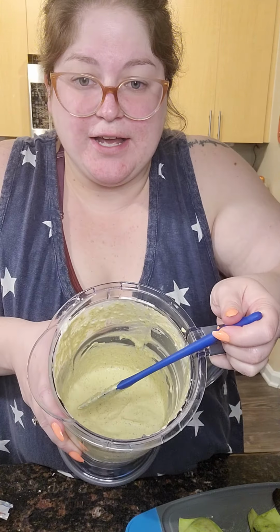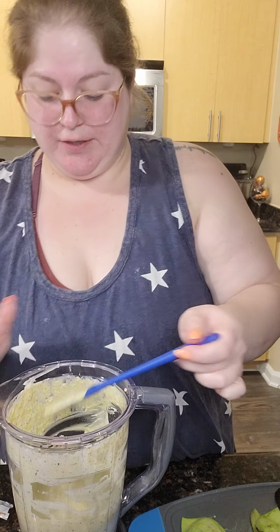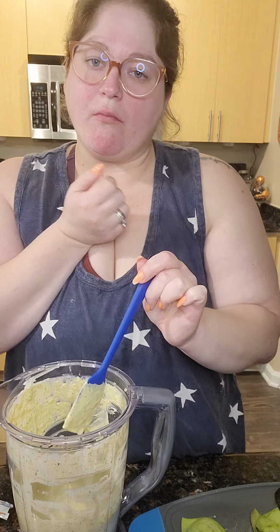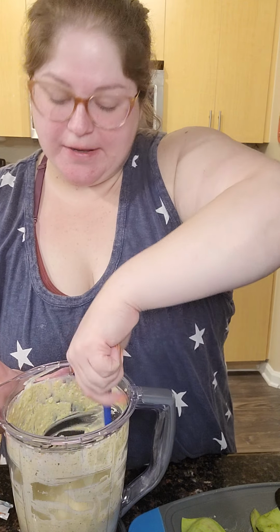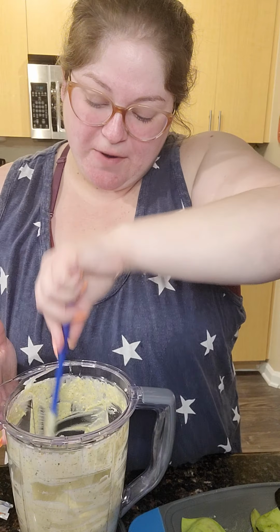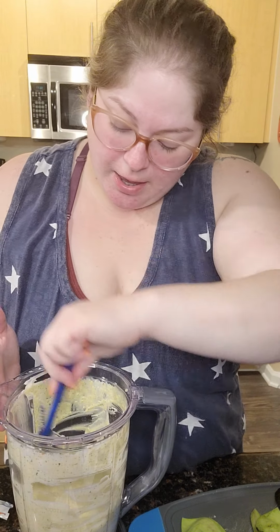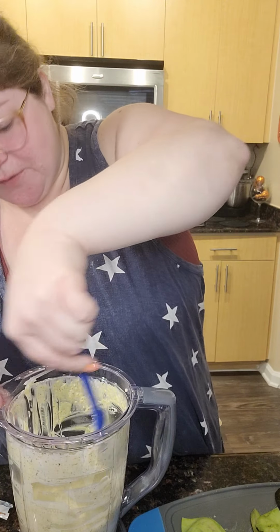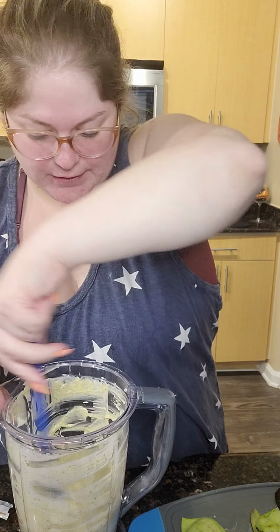So I'm gonna blend this up really quick and I'll be back. All right, y'all, I got that all blended. Look at how pretty it is. I'm gonna give a little taste. That is amazing. Perfect amount of spice, perfect amount of flavor, and one avocado was plenty. All right, so now I'm just gonna go ahead and transfer this to a dressing bottle.